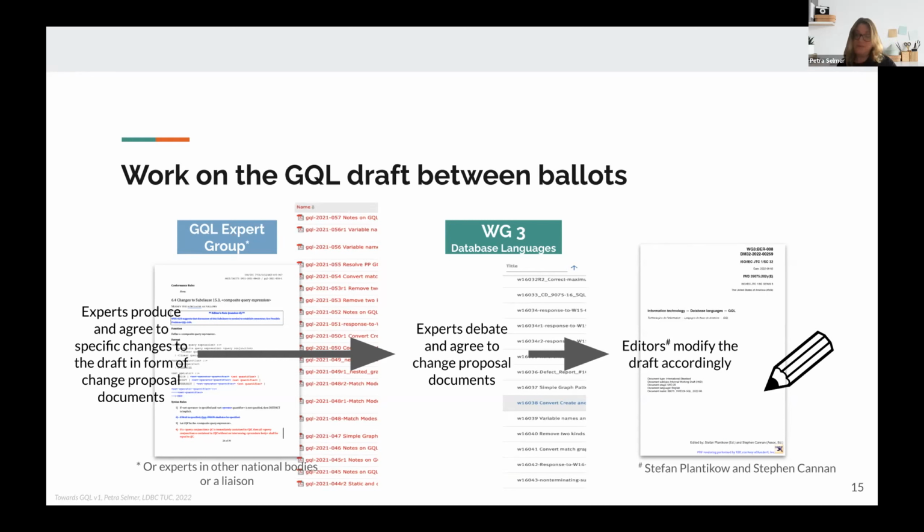So the paper is produced, and then it's submitted to the GQL expert group, which is something Keith mentioned. And as he also mentioned, we meet once a fortnight. What happens there is that the paper is presented. That's a part of the US National Standards Body. And of course, during the course of this two-hour meeting, the paper gets presented, there are loads of questions, loads of discussions. Sometimes there are objections.